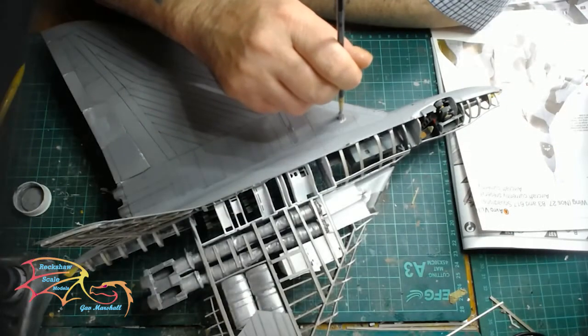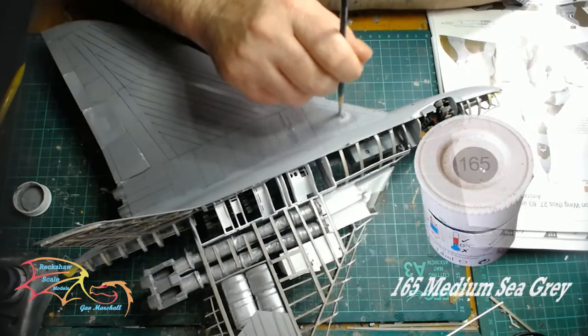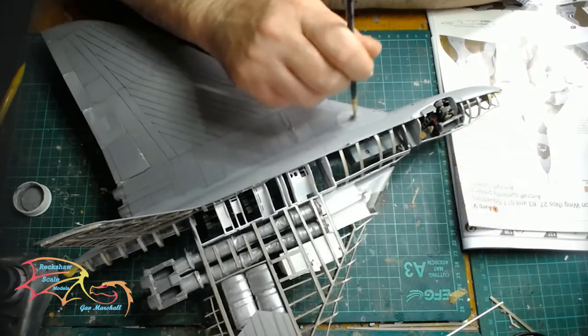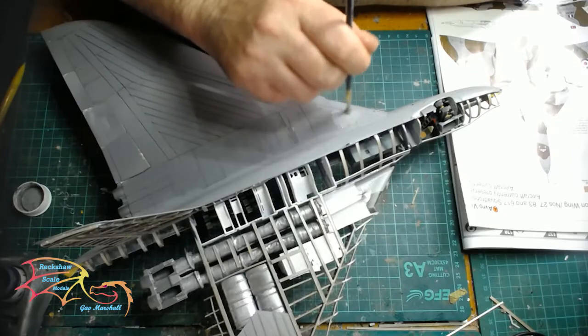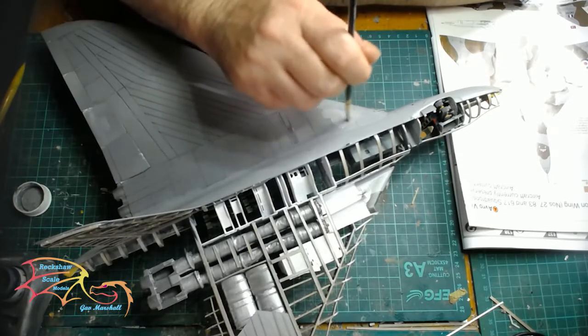To begin with, I'm painting the base grey colour, and this will be Humbrol 165 medium sea grey. As you can see, I'm painting in light small circles, just laying down this first coat. It will take around 2, possibly 3 coats before the grey is done completely.